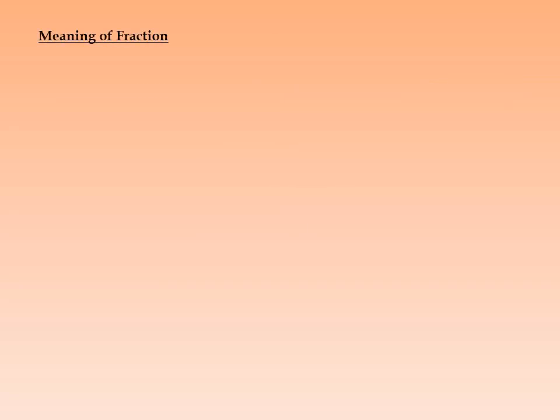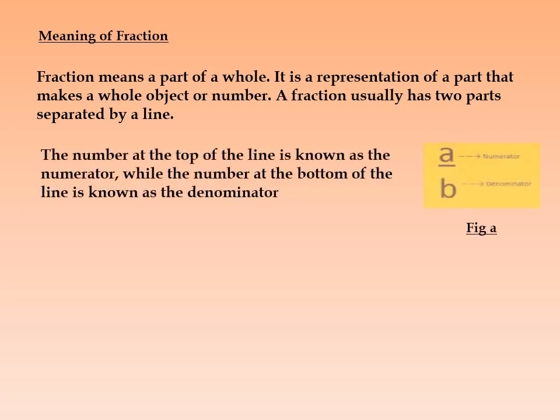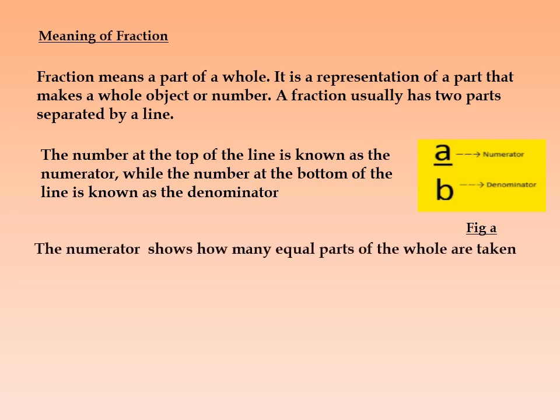So let's look at what is meant by fractions. Meaning of fraction, we said fraction means a part of a whole. It is a representation of a part that makes a whole object or number. A fraction usually has two parts separated by a line. So the number at the top of the line is known as the numerator, while the number at the bottom of the line is known as the denominator.